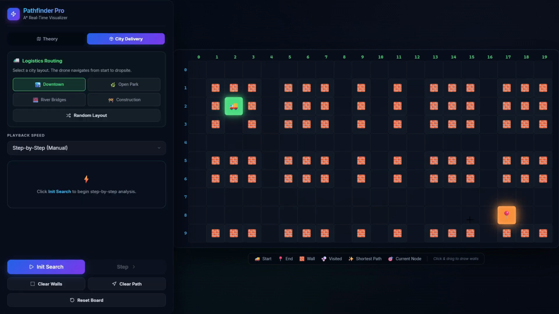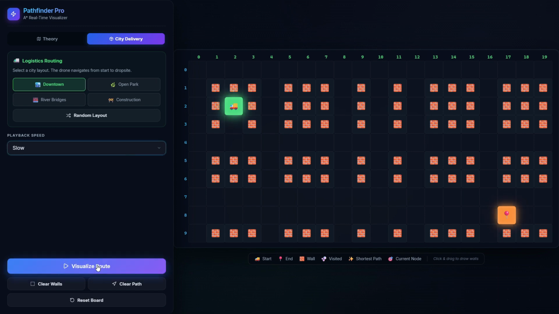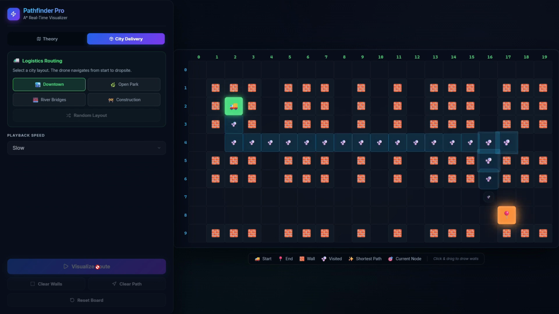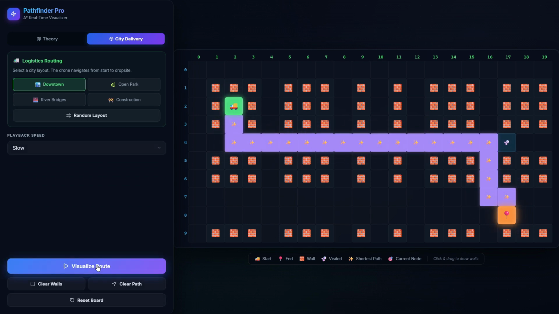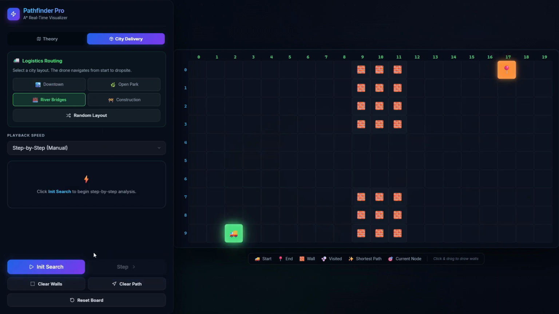Now let us look at this application. Over here, these are the obstacles. Now there's a building where the truck is static. Now it has to come towards the end goal over here. So let us look at a slow search, how it establishes the route. So it goes first in this way and then reaches here at the end part. Let us look at another example. In this, we have to cross the river and go towards the end goal.